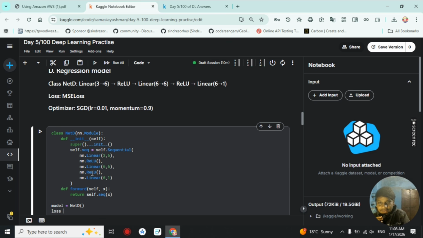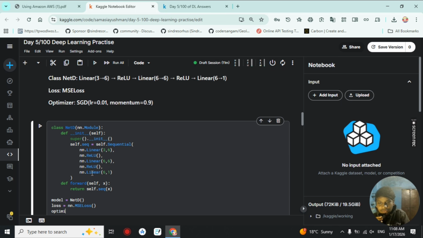Then we initialize our model netD. Then we initialize our MSE loss. Then we have our optimizer as SGD, SGD with momentum.